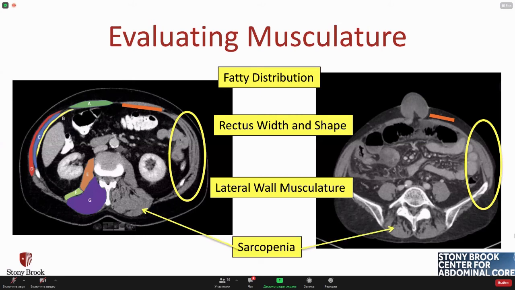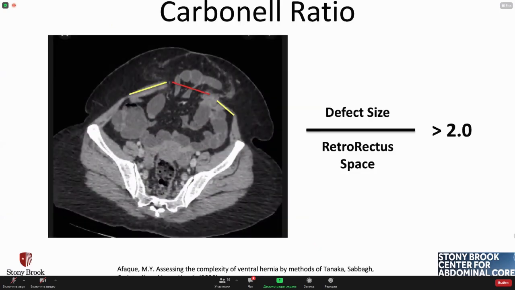And then also sarcopenia, as a bunch of us actually touched upon, is a big problem for these patients, right? You want to know, are they going to be able to tolerate going back in and fixing a major recurrence or major complication? If you look at the psoas here at this complex, you can see that there is nice, solid, dense, healthy muscle. Probably this patient would tolerate it. Whereas here you can see a lot of marbling within the muscle. This means that there is a lot of sarcopenia going on there, which means the patient may not be as healthy or a good candidate for significant repair. Okay, so we can use this information from a CAT scan to determine our possible outcomes for our patients.